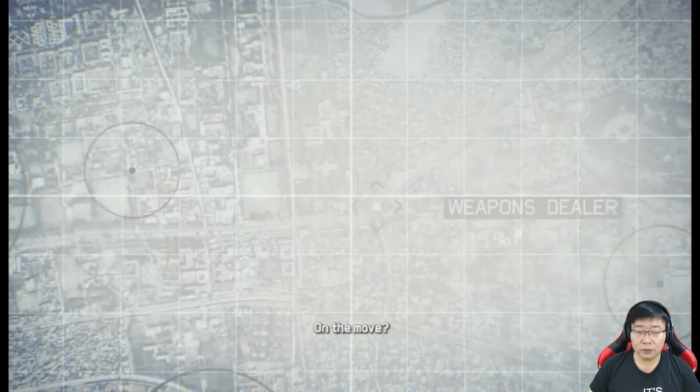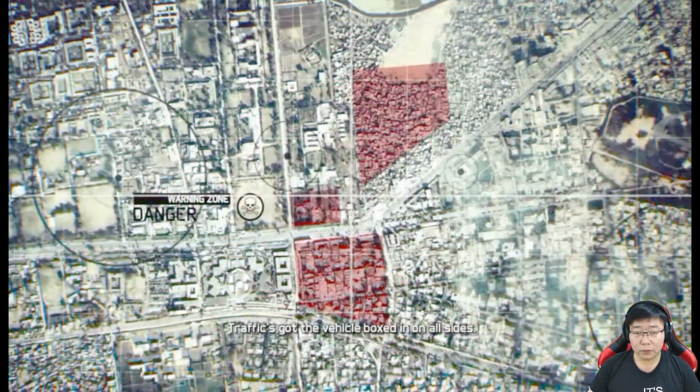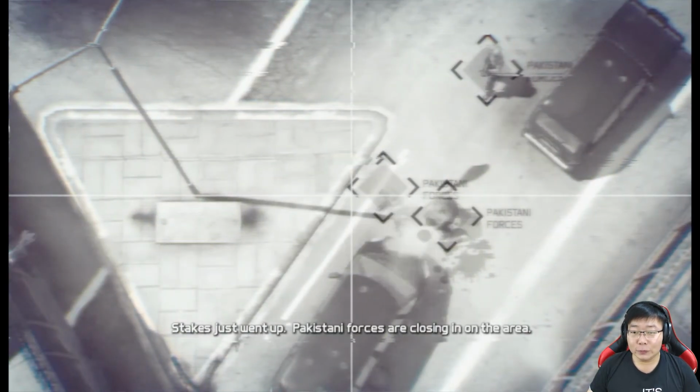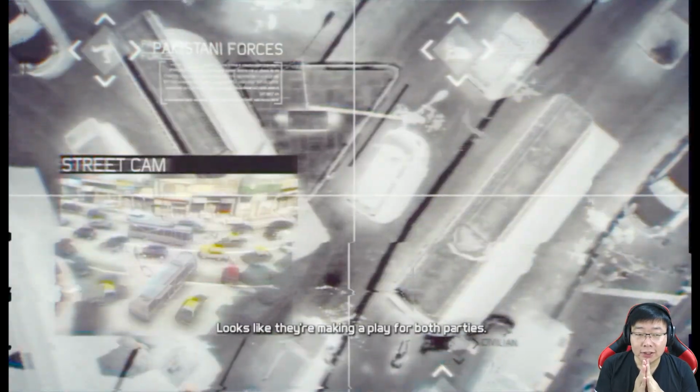Okay, we've got a fix on the dealer. On the move? Negative. We've got some complications. Traffic's got the vehicle boxed in on all sides. You'll have to go to him. Tough to keep it low profile if we're out in the street, sir. Stakes just went up. Pakistani forces are closing in on the area. They've already locked down 2 of the major routes. Looks like they're making a play for both parties.